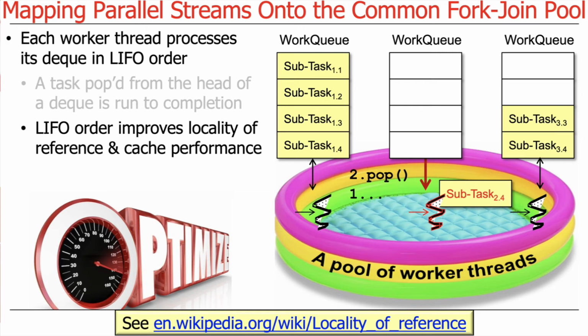Whereas in contrast, if you were to go get the one that had been there the longest, it probably would have been moved out of the cache, assuming it couldn't all fit in the cache. Modern caches are pretty big, but if you wanted to make a choice, you would prefer to go with the one that was freshest, because most likely it's the one that has everything in its cache. So locality of reference, cache performance, these are physical dimensions of performance that matter, and therefore they optimize it by using LIFO.